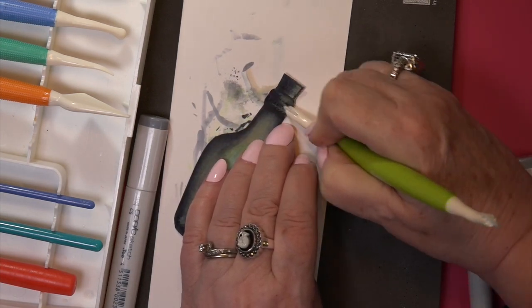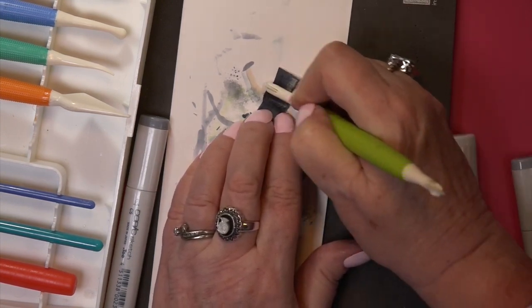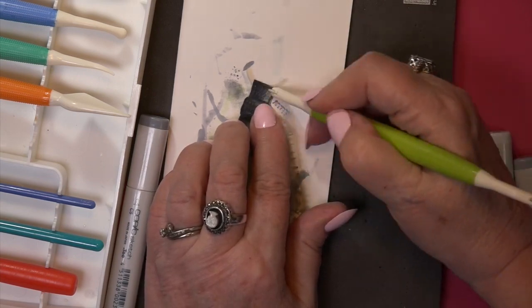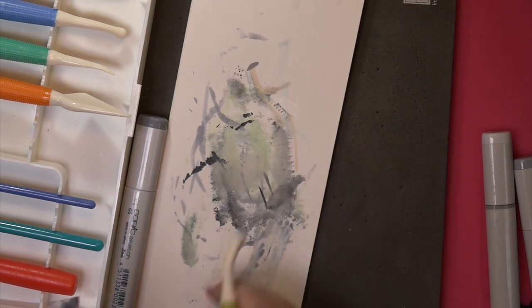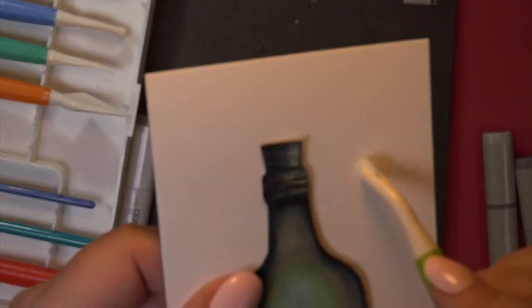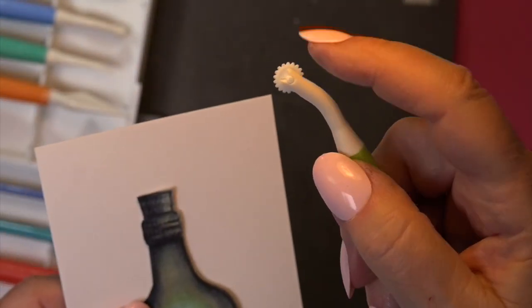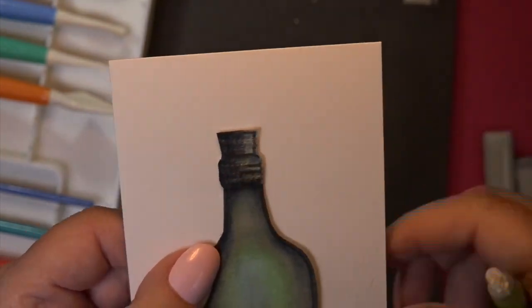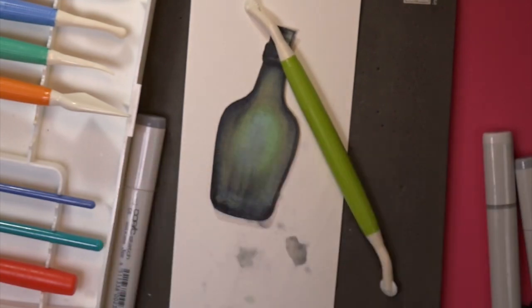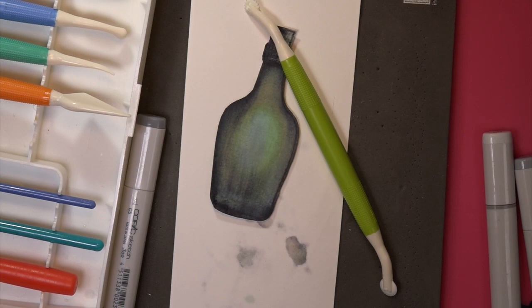And to get this look, I went to the Wilton wheel. It has this wheel in there. It's really tiny, but it makes the indentations that I want for the cork and for the top of the glass. And I really had a lot of fun with this. I did speed it up, but I wanted to show you the lines that this wheel, there it is, that you could see. And I'm going to go across vertically. There it is. It's kind of hard to see sometimes. I wanted it to match this color in the wood.